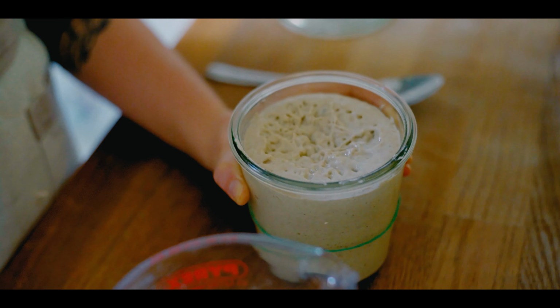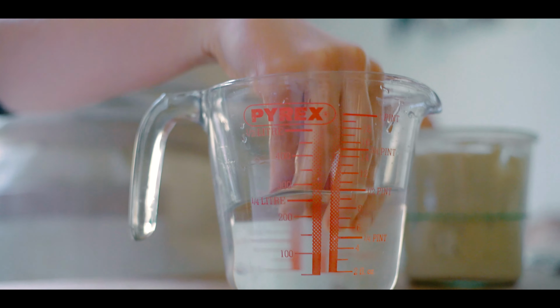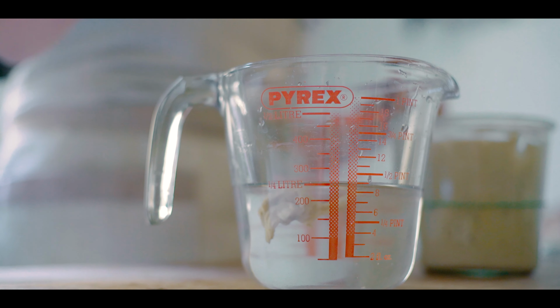So I think he's ready to go, and you can always check by doing the float test. So you just wet your fingers and then take a little bit out, drop a little bit in. Ta-da! So now you have everything to make your first loaf of sourdough bread, including your brand new sourdough starter.